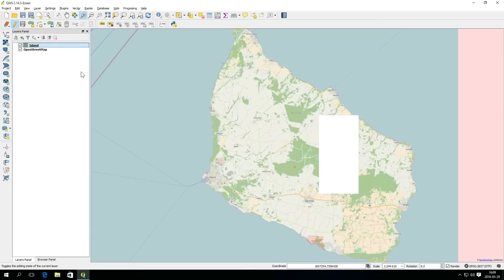Click the Add Feature button and start adding vertices to the island polygon. Each click with the left mouse button will add a vertex, and the Delete button will remove the last one entered. The same principle works for lines and points as well, but point layers will only take a single click to complete the feature. When you add vertices, you can use the scroll wheel to pan and zoom the map.